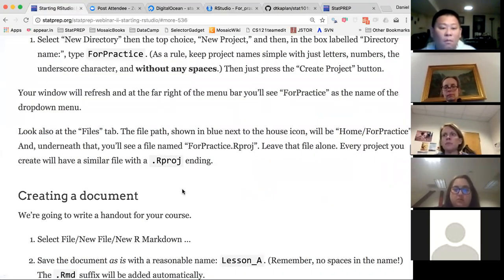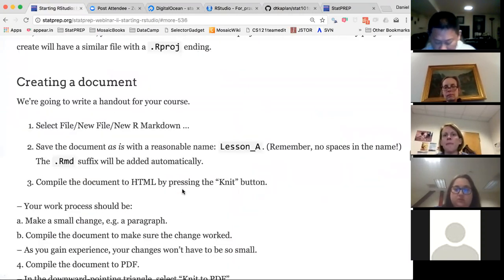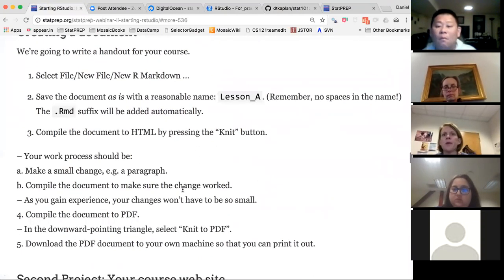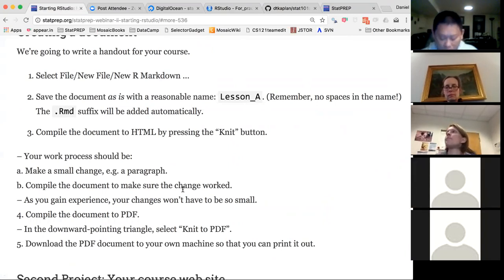Okay, so what I thought we would do is create a handout for your course. I'll go through the steps listing them here, and then I'll work through them, showing them on the screen. So we're going to write a handout for your course, and to do that, you're going to go to the File menu and create a new file, and then you get several choices.